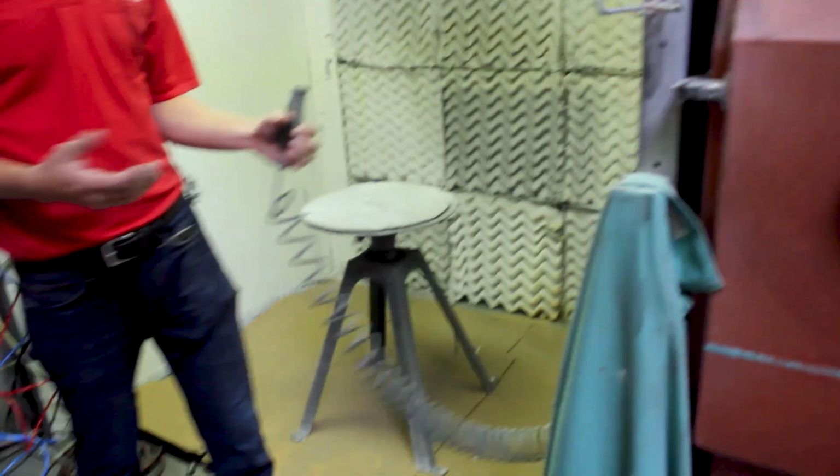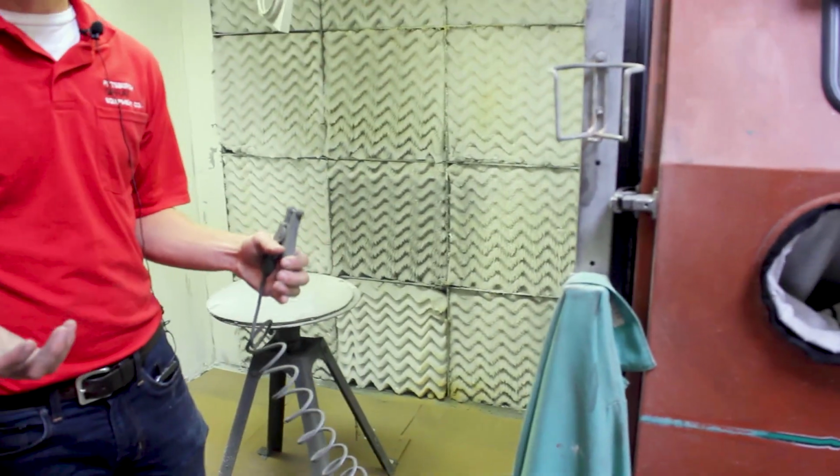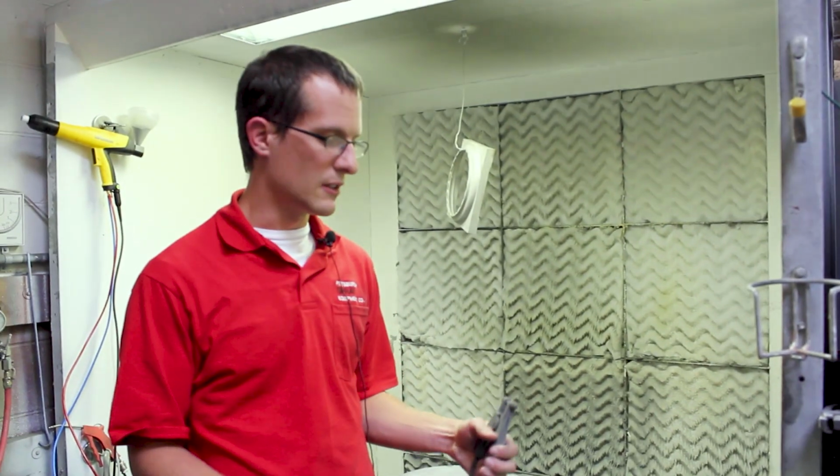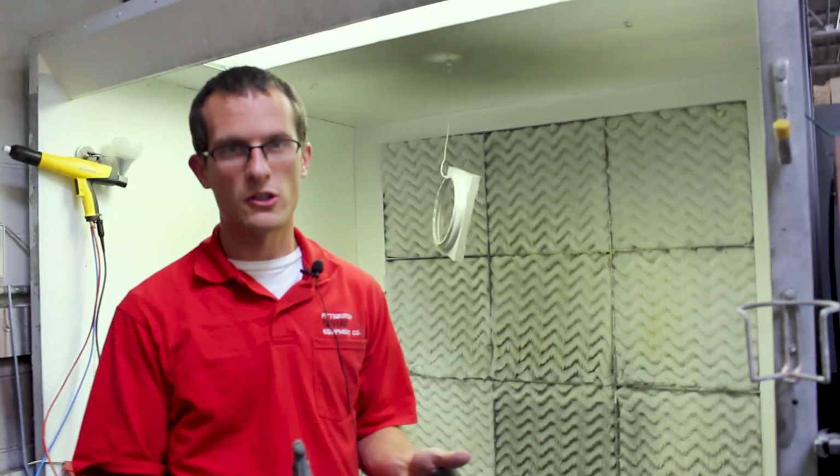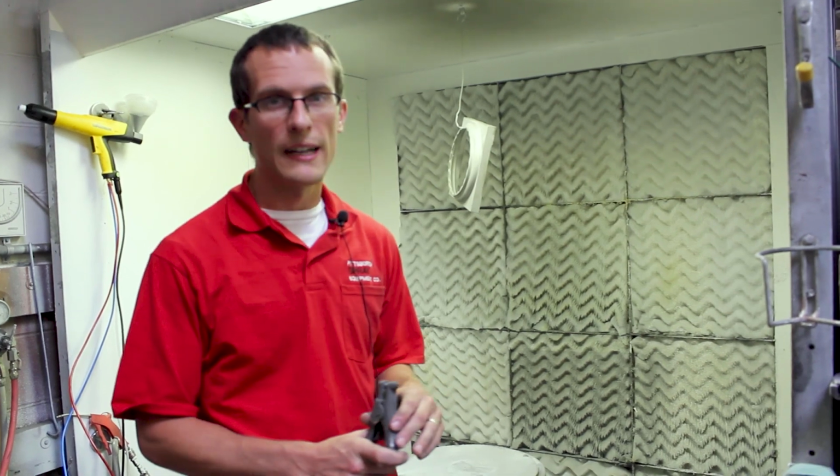A lot of times you'll have issues with back ionization, and you won't be able to do two coats because you aren't able to ground that surface after you get powder on it. So we've tested our ground here before. This isn't a perfect ground. A perfect ground would be into the earth with a 14 gauge line on it, but this is at least a similar or close enough option as an alternative.